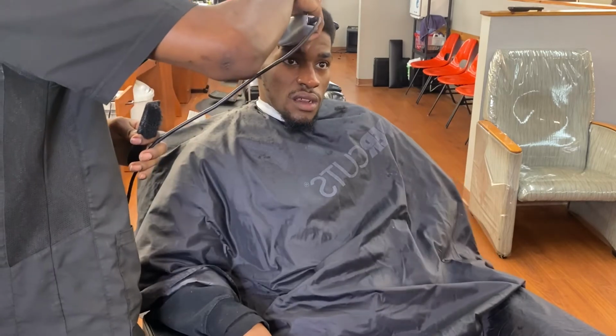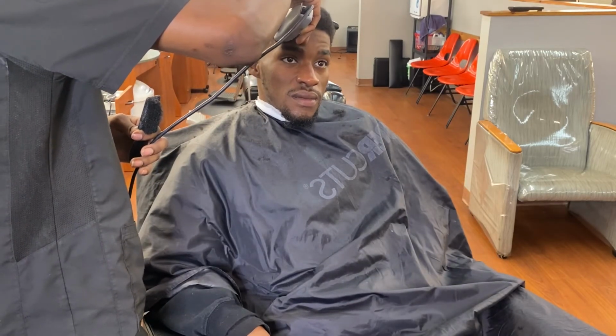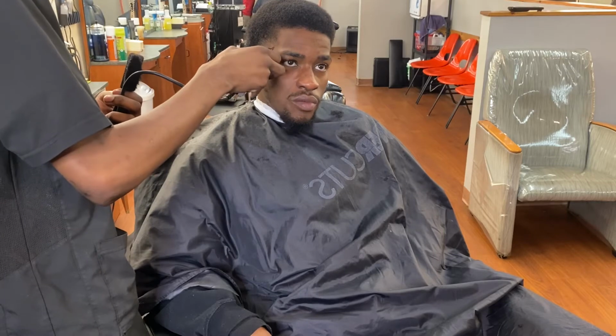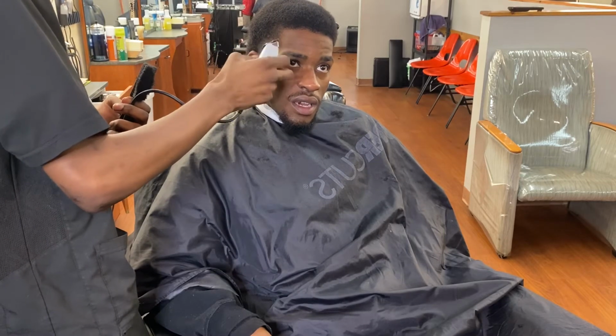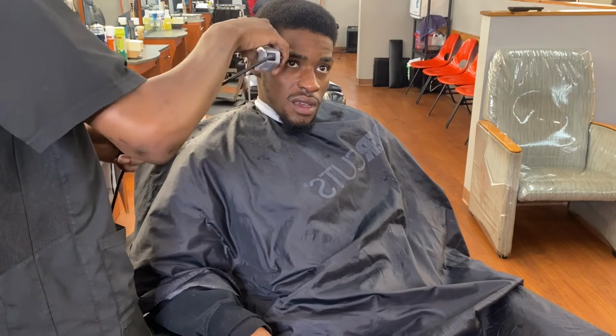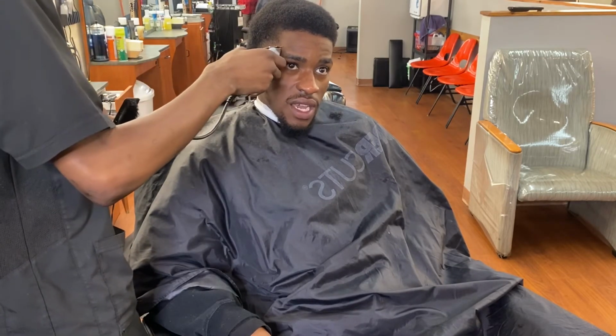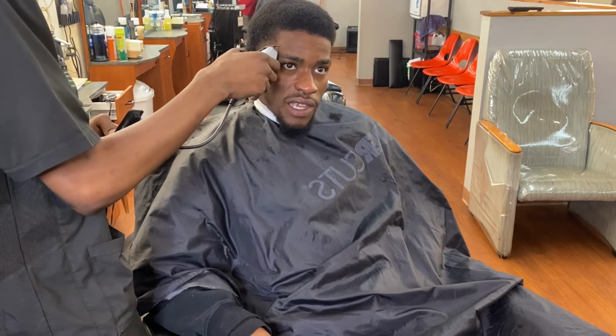Now you see me just lining them up, brushing as I go, making sure everything is crispy, nice and straight. I like to do my line and then start my C-cups. I start my C-cup at the bottom, more towards the beard, and work my way up so I can get that true arch. Not everybody has that arch, but if they do, you want to make that arch look nice.